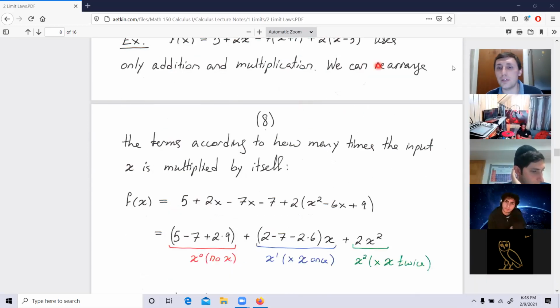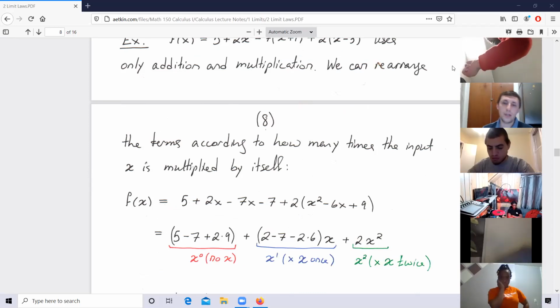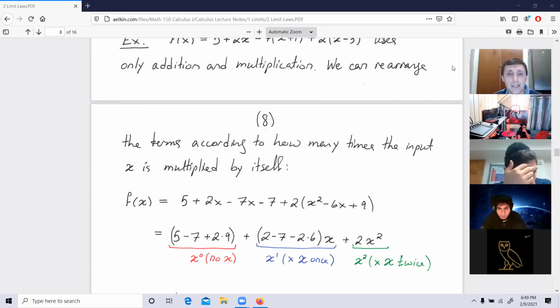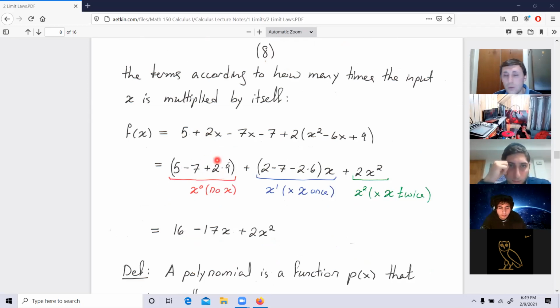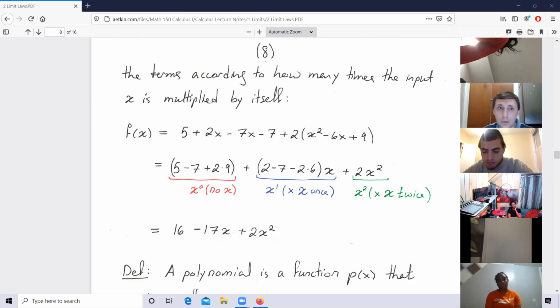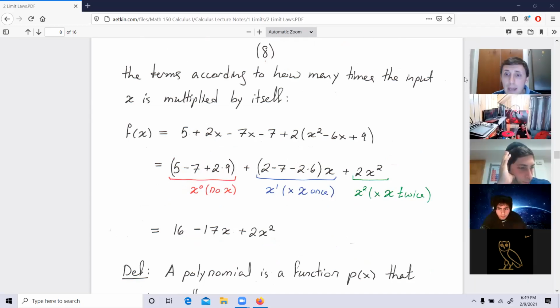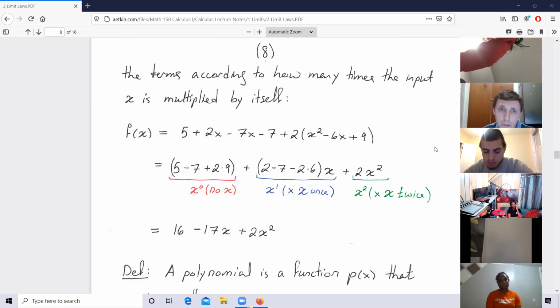Good. Now notice the following, guys. Do you see that I can group my operations based on the number of times I use the input? Did I use the input at all? Did I use it once? Did I use it twice, 3 times, and onwards? So specifically look at it. I expand this algebra. I group together all the numbers where no x was used, all numbers where x was used once, x to the power of 1, and all the operations in which you multiplied by x twice. You understand? It's just bookkeeping. I decided to group by the number of times the input is going to be required.